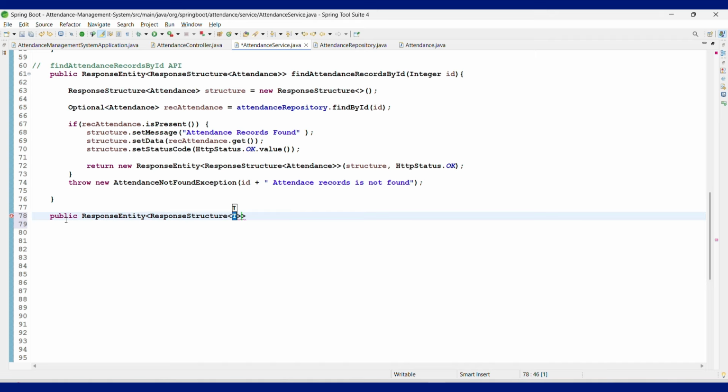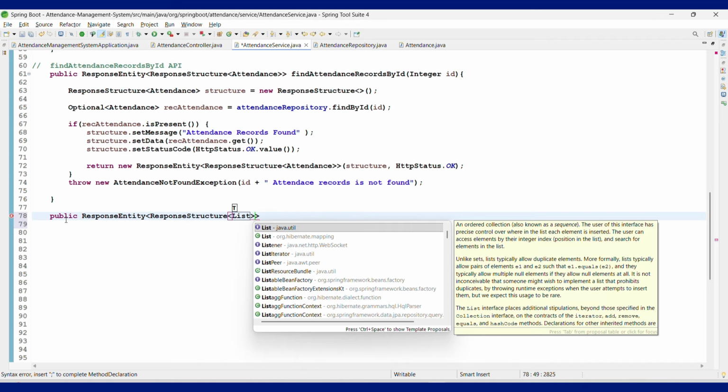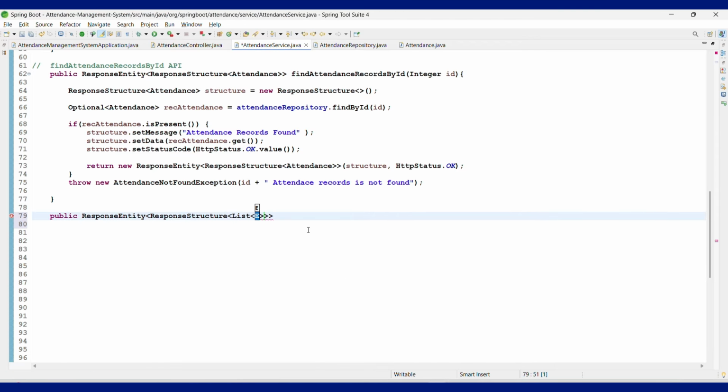So before Attendance, Control Z, just wrap it with List, which is present in the java.util package. Make sure you do not import org.hibernate.mapping; you have to import java.util. Okay, and enter it. And inside the List, you have to mention Attendance.